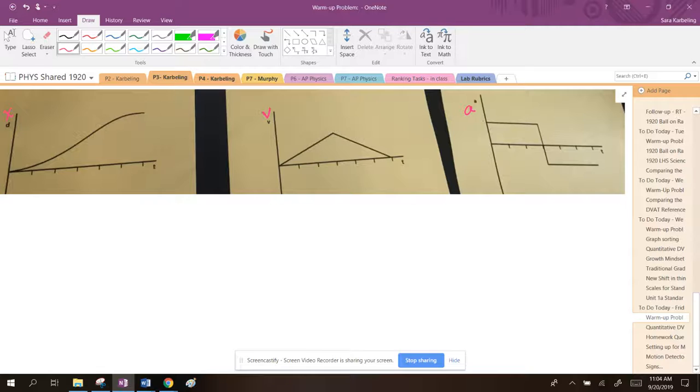Are you with me there? It's constantly increasing. So in more simple terms, what does that mean if it's constantly increasing? The velocity's going up, it's getting faster. So in this little part of the story right here, the car, the person, the whatever is getting faster. It started at an initial velocity of 0, and it goes up to some speed. We don't know what it is because it's just a sketch. Okay.